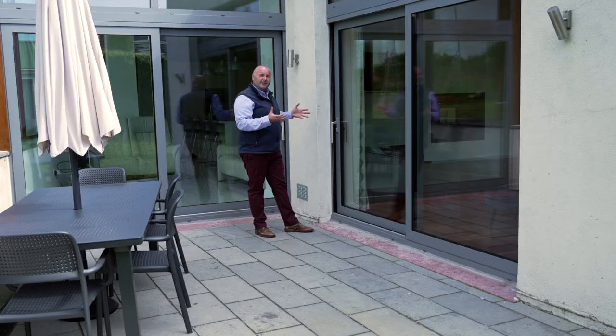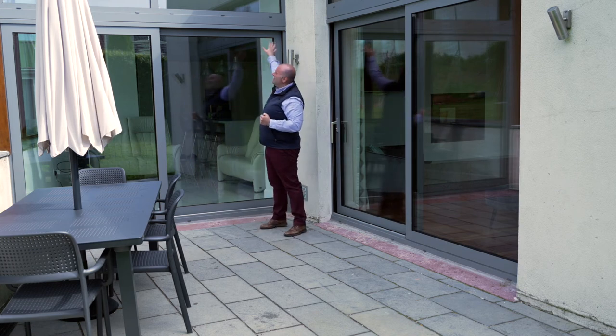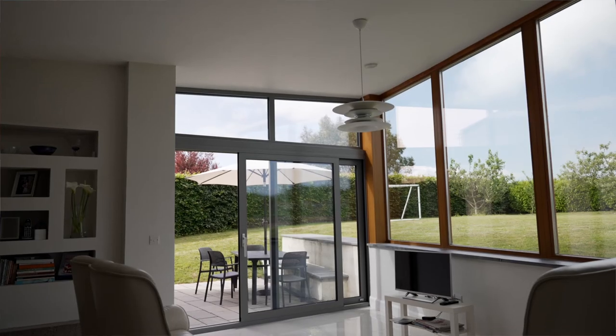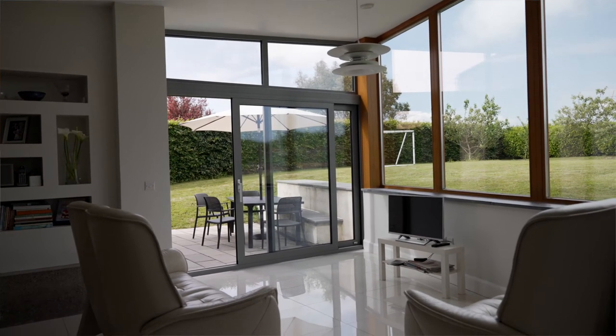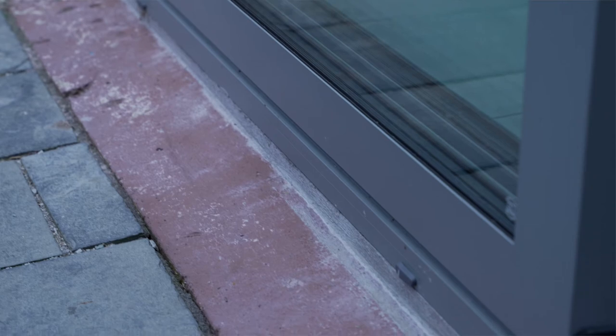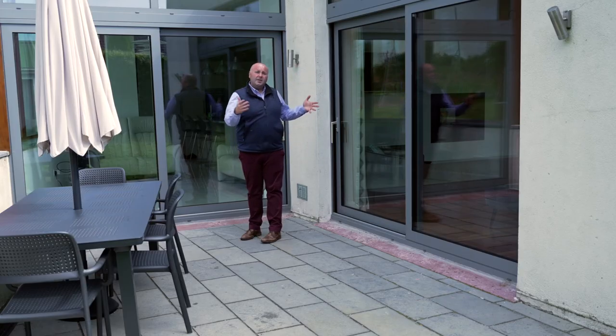When it comes to a door like this, they can't really look bad. But if you have little details where you have got steps and things like that outside, it will look a bit different. So when we deal with this steel support going across here, we reinstated the timber work on the corner so that you can see no damage was done. And then we plaster and cement underneath, plaster and seal the side walls so everything is finished for the customer.